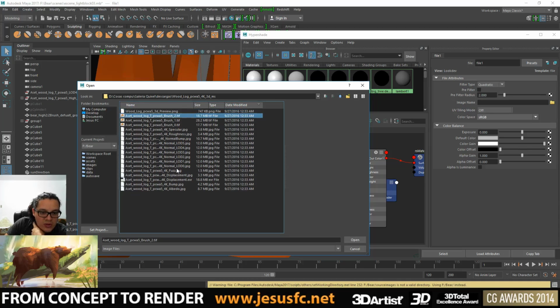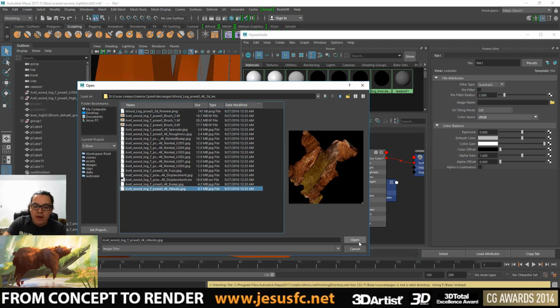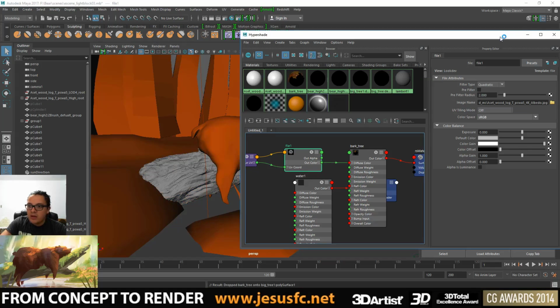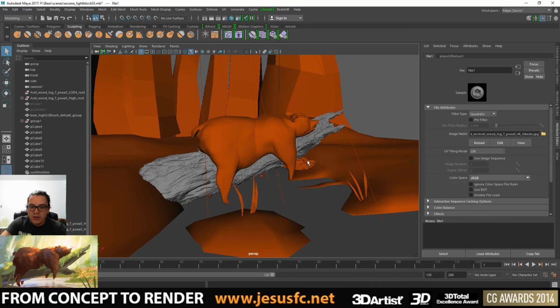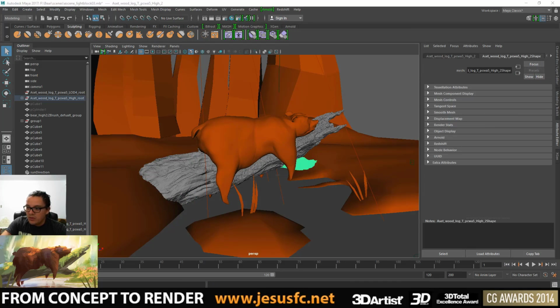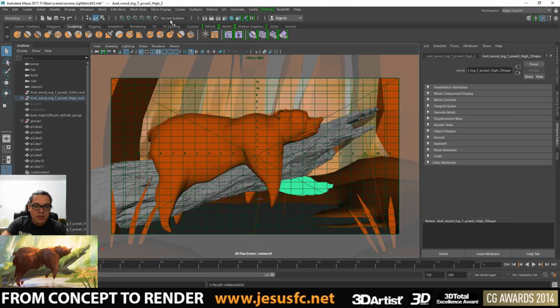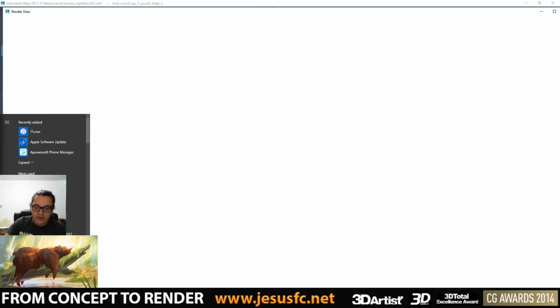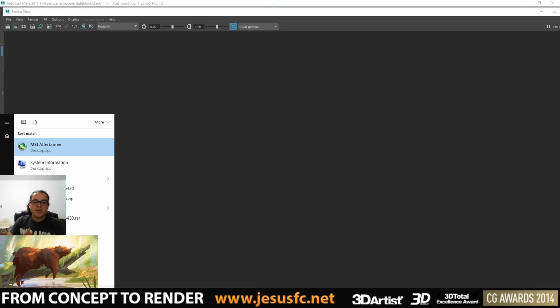So let's use the albedo map first. It's a 4K map. That's going to be the driver of the color. So let's use the albedo, and let's make a quick test, just a quick one. I need to add the material to this thing also. Let's go for the camera, and for an IPR render I have to open the MSI Afterburner.